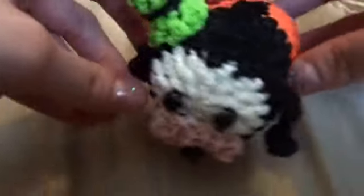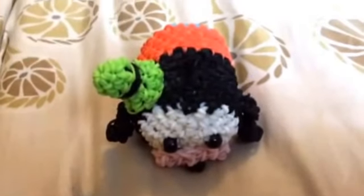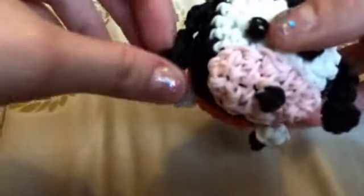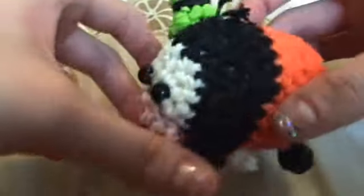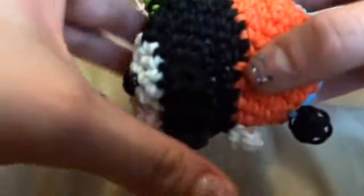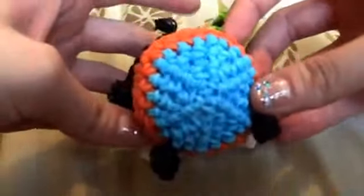So let's just get started. My first one I'm going to show you — let me just adjust my camera a little bit — is Goofy. He is so cute. I said at the end of my last video that I was going to be making him and I made him right after. Sorry my camera keeps kind of sliding a little. So anyways yeah this is Goofy, I love him. The tutorial is by Craft Muse. You can go to her channel — I will be linking her channel. I'll link the Goofy video in my description.